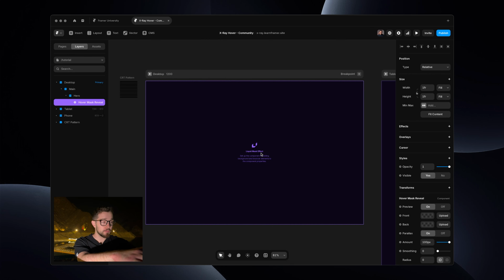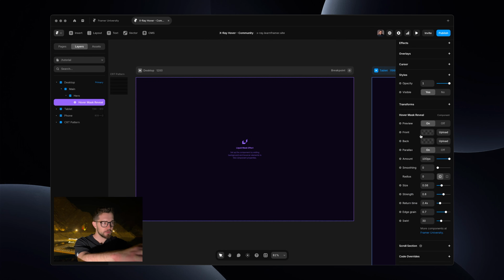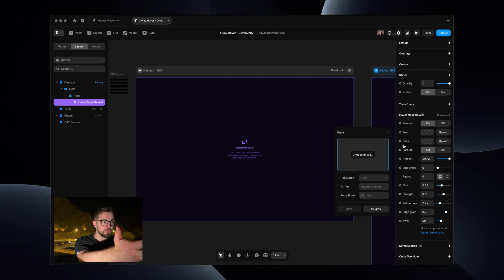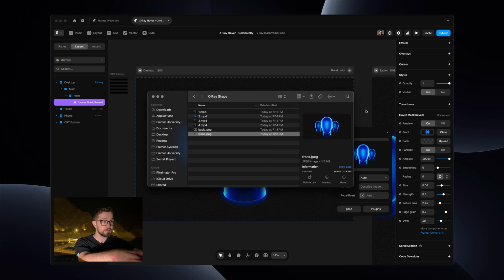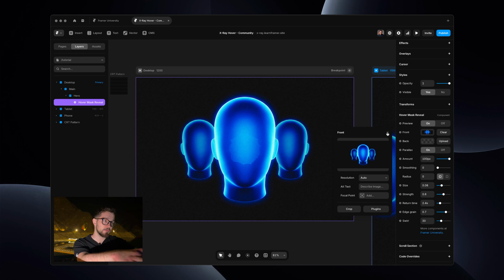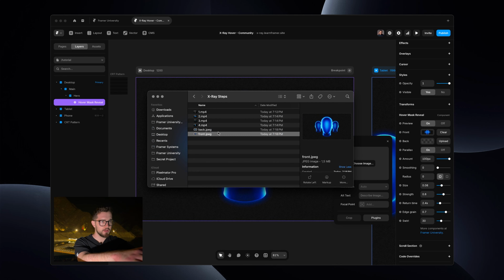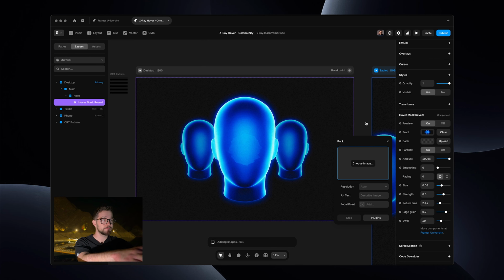So we're going to select the component on the right panel. We're going to go to the front image, and we're going to upload the front image. Super simple. So I'm going to open my Finder and upload the front image. In a few seconds, it's going to be uploaded. Again, I'm in the middle of nowhere, so it takes a little longer, but as you can see, we have it right here. I'm going to also upload my back image very, very quickly. And in a few seconds, we're going to have that as well.